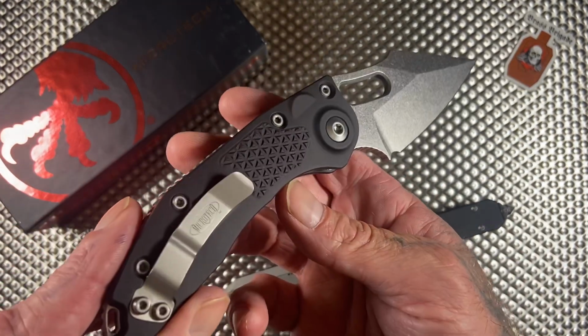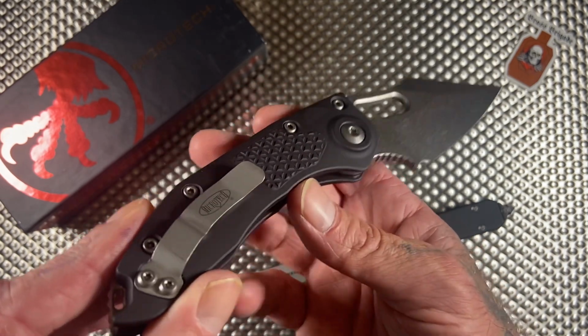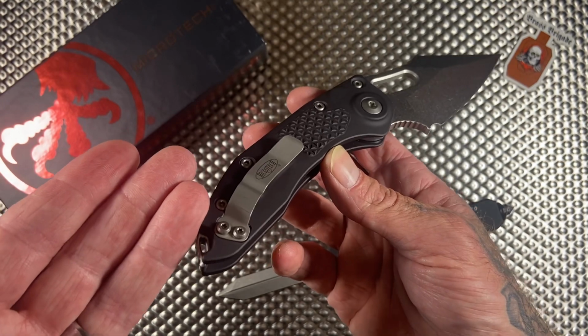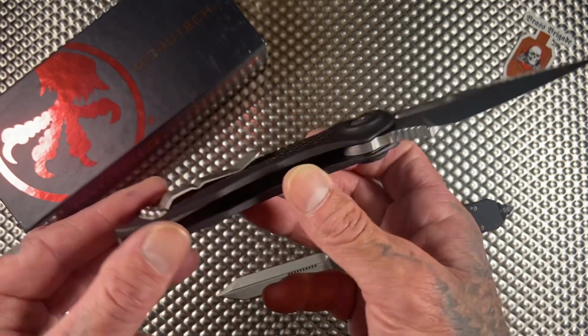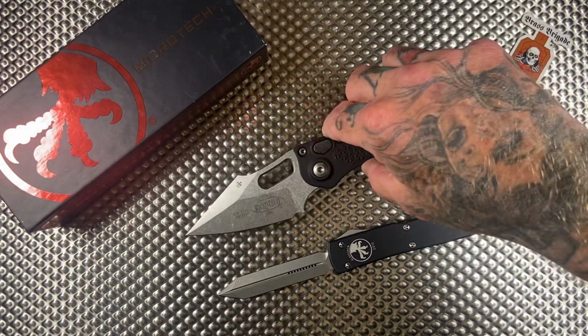Absolutely love this pocket clip. Hated it at first, right? Because there I go, contempt prior to investigation, right? Judging something on the way it looks and not by the way it works. Isn't it funny how we do that? So anyways, without further ado, let's do this.